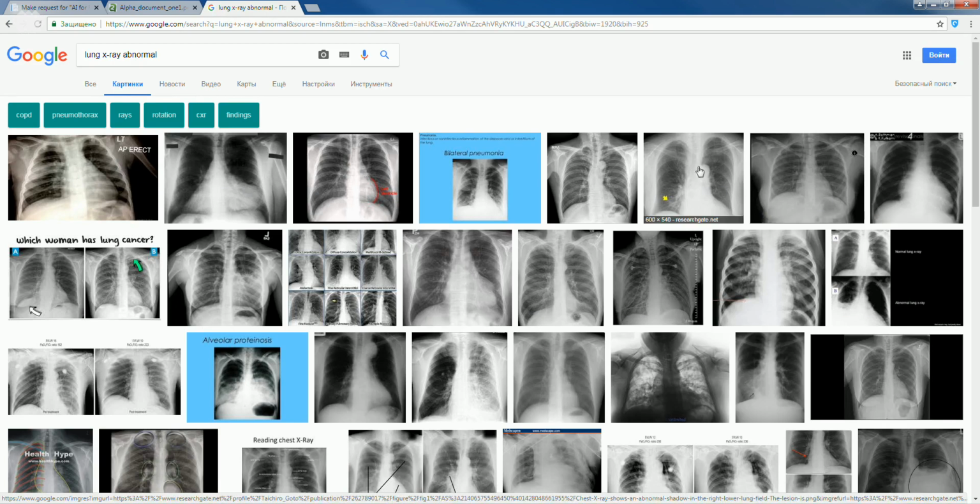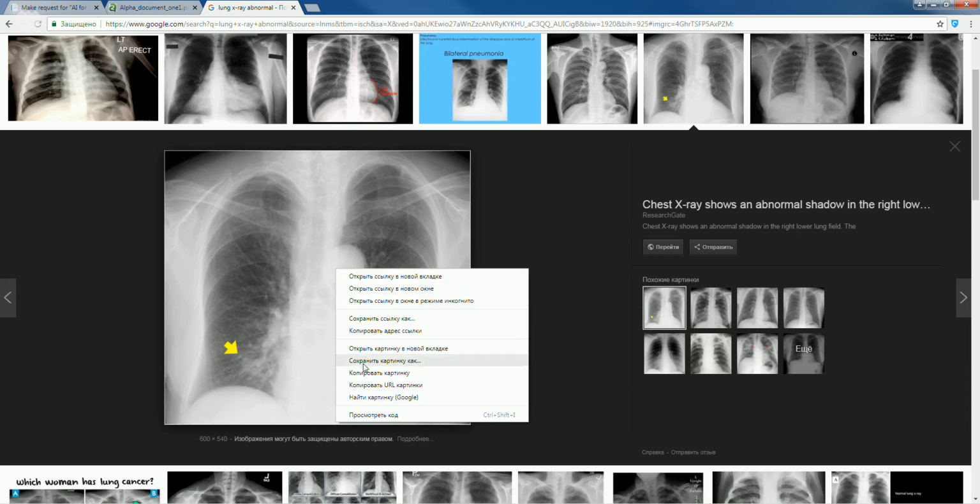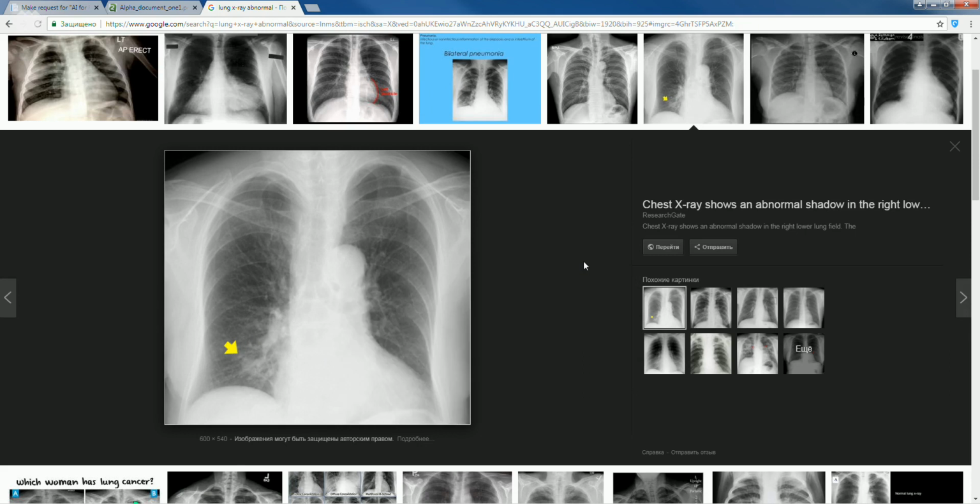Well, I think that one will do. Despite this yellow arrow, I think just in general this image is good. Chest X-ray shows an abnormal shadow in the right lower lung field. Okay, let's just save it.